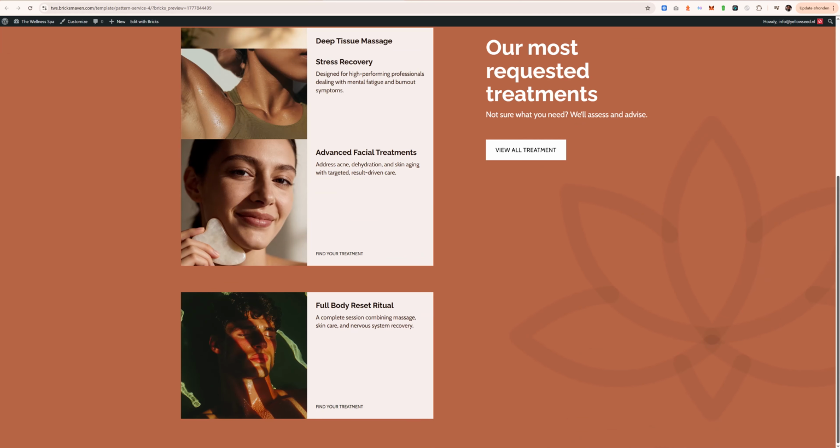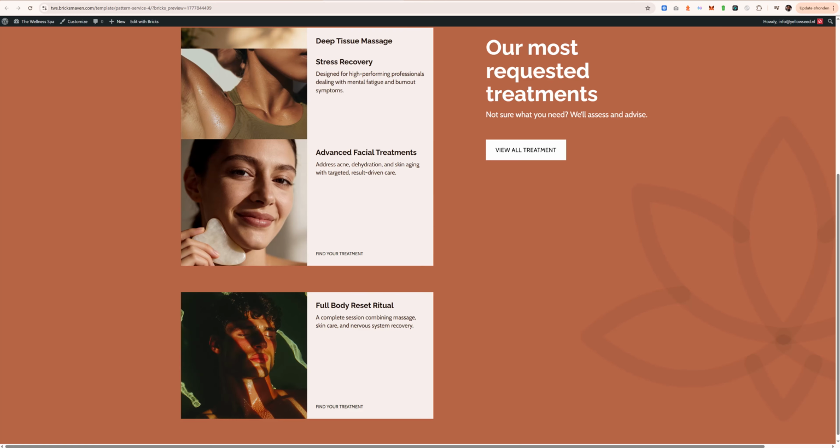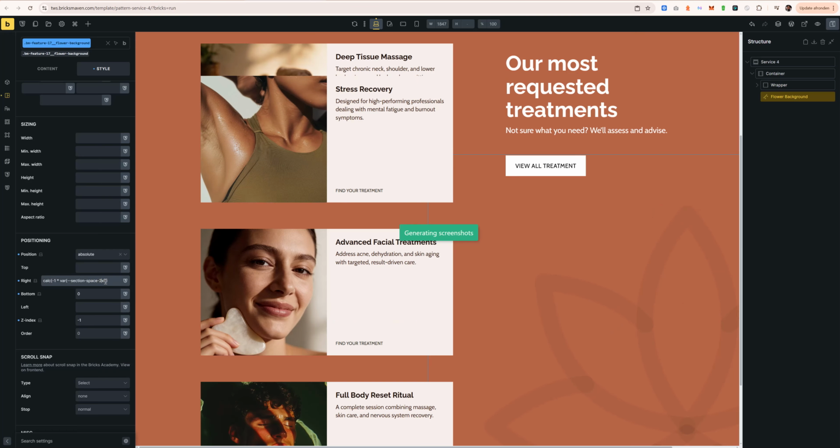Wait, see it on the front. How does that look? Yeah, so I need to move it. I need to still do calc: calc -1 times var section space 2XL, just do the highest. Okay, maybe it's a bit too much. XL.